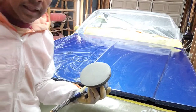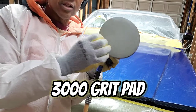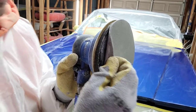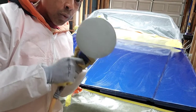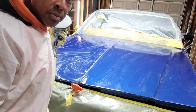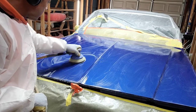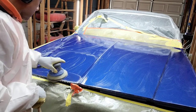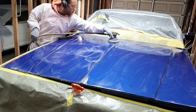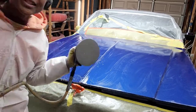Okay, what the heck? I decided to go ahead and get the DA, the 6-inch DA, and throw on the 3000 grit 3M sanding pad. This sanding pad is really thick. It's not just paper, but it has a thickness, see? And it's a hook and loop, so you can stick that to your interface pad. So I'm gonna go ahead and run over the surface with the 3000 real quick. I did this side, but I'm gonna show you how I do this side just to make sure that I've got this fully prepped to make the work easier for that buffing compound. Here we go. Just like that, and it's done. Let's go to the next step.